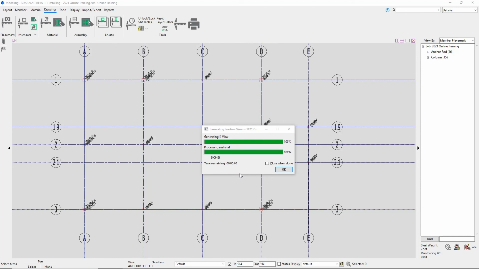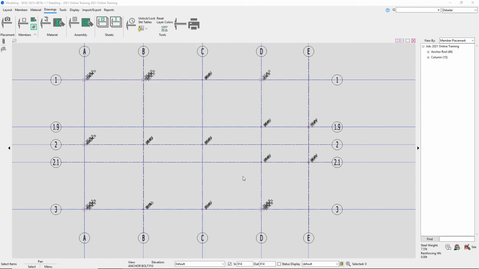So we have two different options for this window, and this option will be available in some other similar windows as we continue on in the training. If we choose to say close when done, the next time an erection view will be generated, this option will remain checked on, and it will automatically close this window when it is done creating that erection view. So if I check this on right here, it's just going to go ahead and automatically close that window for us. And then the next time we generate an erection view, that window will not pop up. You may see it for a short period of time, but it will automatically close it for us.